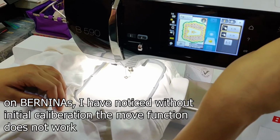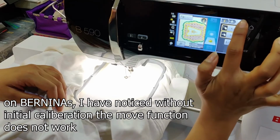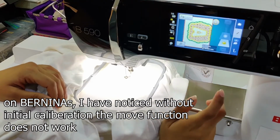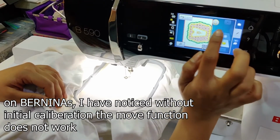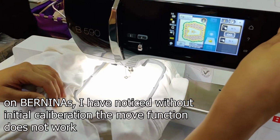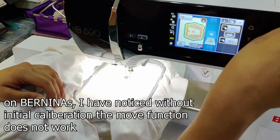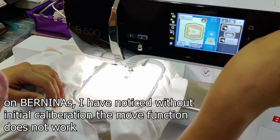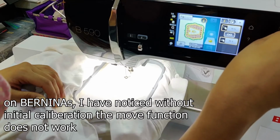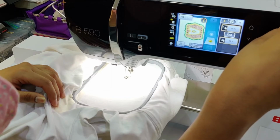And now I move this until I hit that spot that I want to hit. I can always adjust size in a bit. I'm just going to put the needle down. Perfect. This is my new position. As you can see, the machine is telling me that the design is kind of out of bounds. So I'm going to reduce the size a little bit further. Still 95%. I can go all the way down to 80, no problem. There we go. Can you believe it's exactly at 80 it stops?